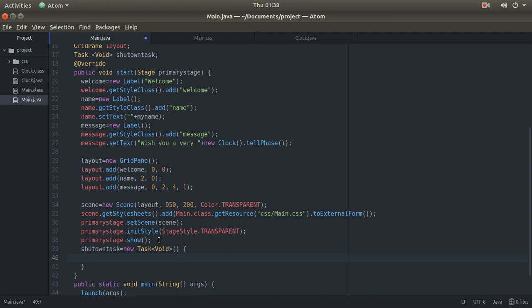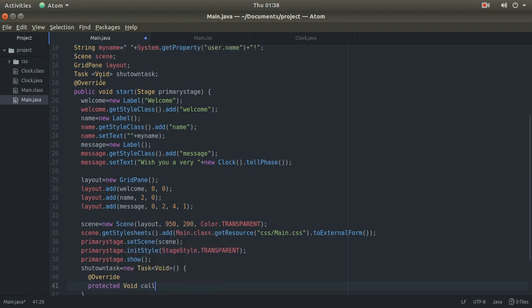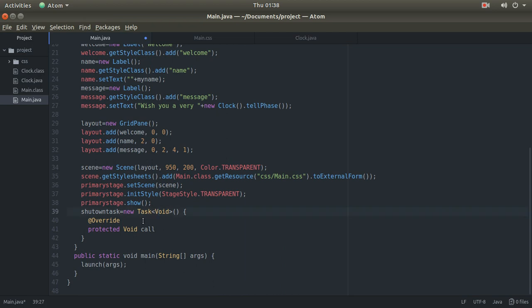Okay. Now inside here we have to override a function, and that function is protected in nature, void. Just keep this in mind: this void starts with an uppercase V, and here also it is uppercase V, and here also.